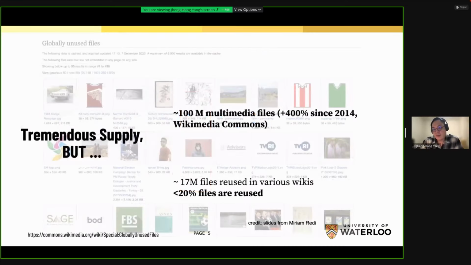We already have a lot of supply from Wikimedia Commons, about 100 million multimedia files, but less than 20% of them are reused in wiki projects. So we have a lot of supply but a low reuse rate, and we are asking why this is happening.